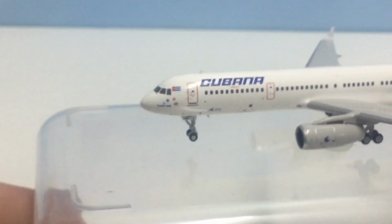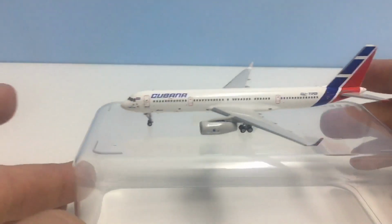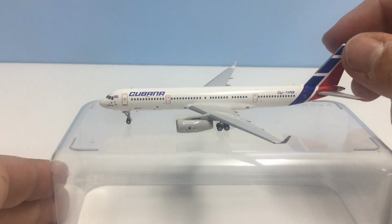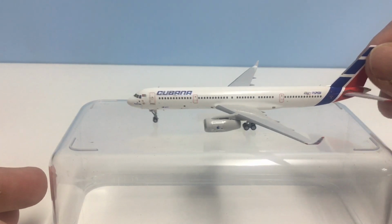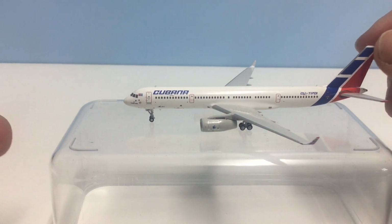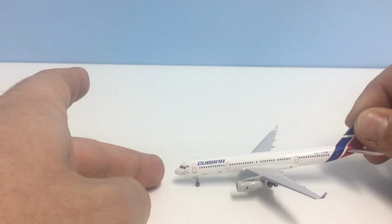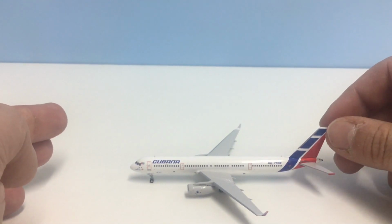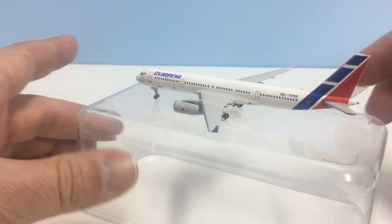Initially here, there's no real major concerns, but you do notice sometimes with this particular model that it does tend to tail sit slightly, in the sense like the engines, the nose gear is a little bit lifted. Actually can't get it to do it now, but I'm sure it's, there we go. So it's not perfect in terms of sitting on the nose always, and I'm not sure why that is. Most of the time it's okay. So it's a very minor issue, but I noticed it a little bit. It may just be because at times the surface is not 100% flat.